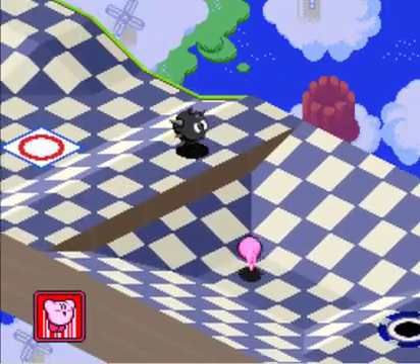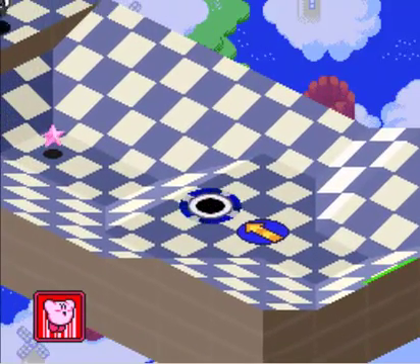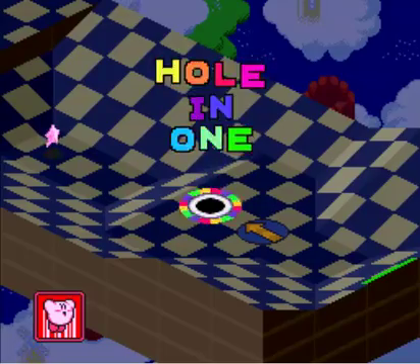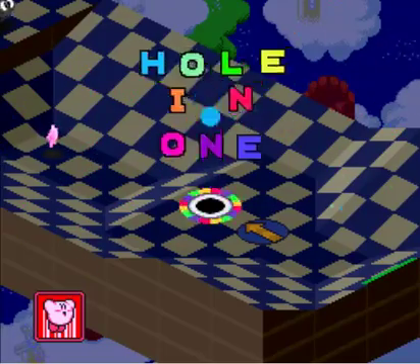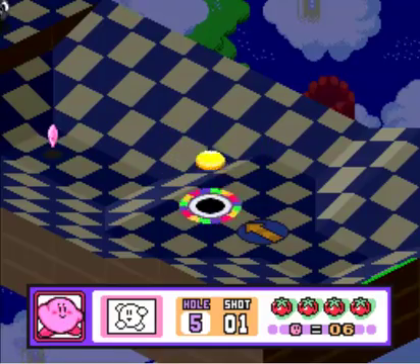I just hope I don't do something stupid like hit the rim of the hole or something. Nope! Another hole-in-one. Jeez, it's like I'm getting the lowest score possible on the first course on the first try? I guess you couldn't count it as the first try.